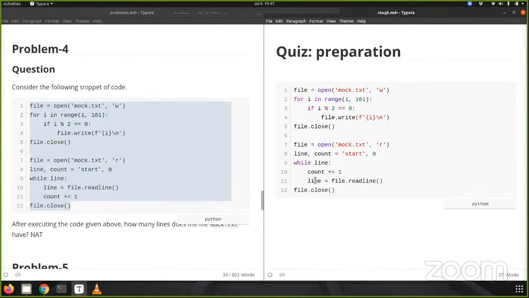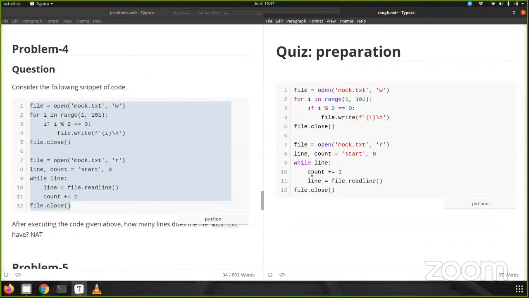See, these two are a pair. I mean, 10 and 11 form a pair. However many times you execute 10, you are going to execute 11 the same number of times, right? Do you get it? If line number 11 is going to get executed 51 times, then line 10 will also be executed 51 or 52, like one more thing.